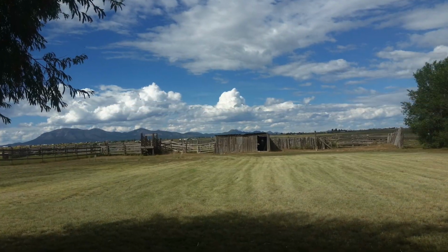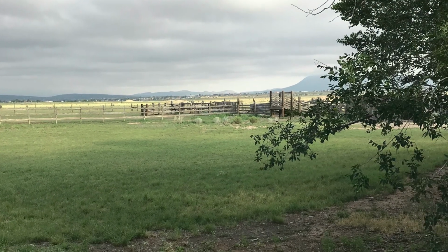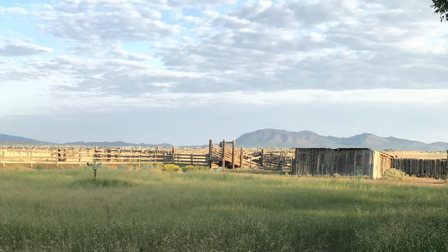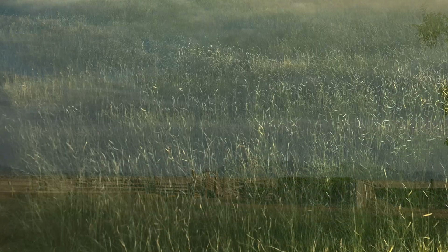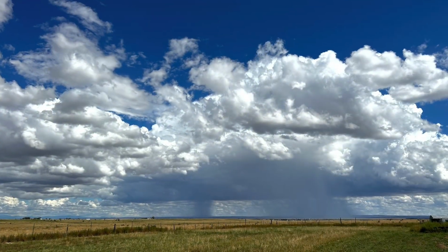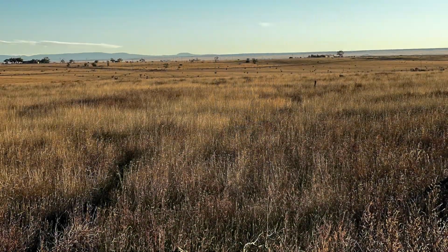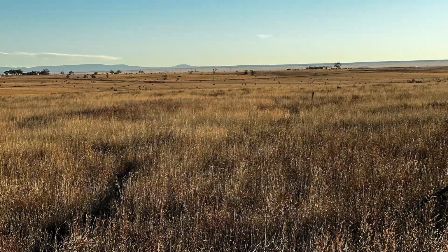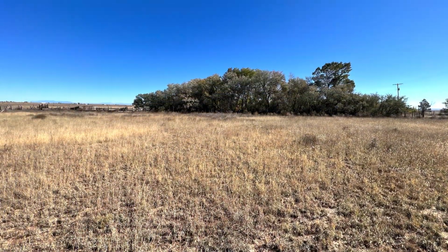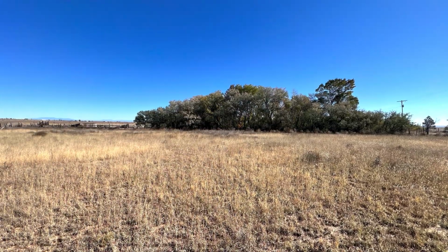Grama grass is a warm season grass and stays brown until June. Almost overnight it turns green and jumps out of the ground. The grass meadow gets watered once in June and once in July. This year we had 2.4 inches of rain in August, which gave us thigh-high grass in the meadow. The rains also came at convenient weekly intervals to get the grass to make seed in the pasture. This year is the first year in the last 7 that the grass has gone to seed.